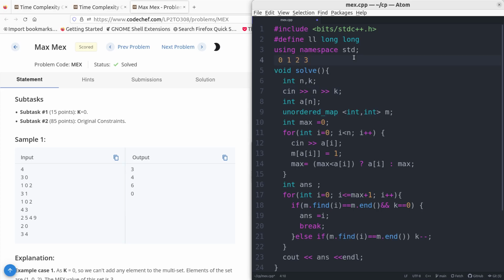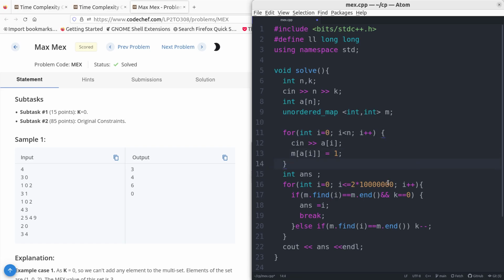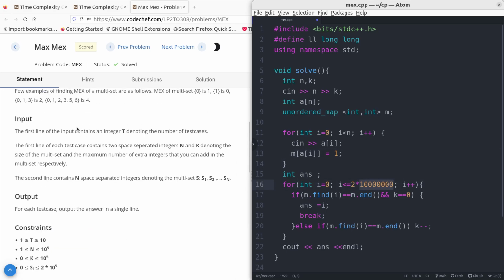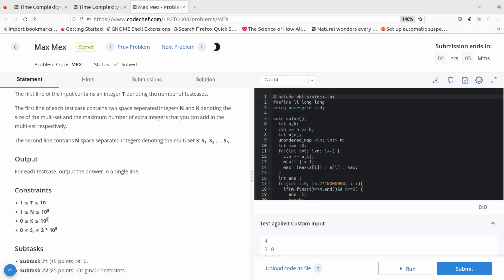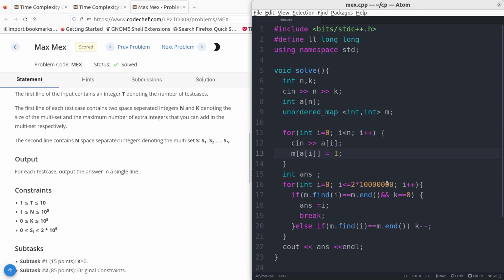okay, sorry. If the array size is changing, then we need to go more than max. I'm so sorry. Actually, yeah, this is correct. Because if the array size is changing, 10 power 5 is given for the k value. So we can add 10 power 5 elements to the array. That means the array size will be changed. So I am doing it this many times.